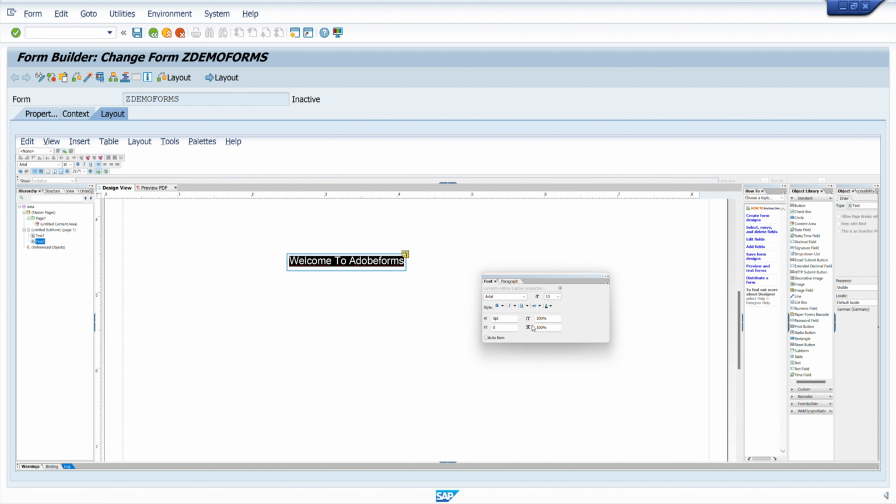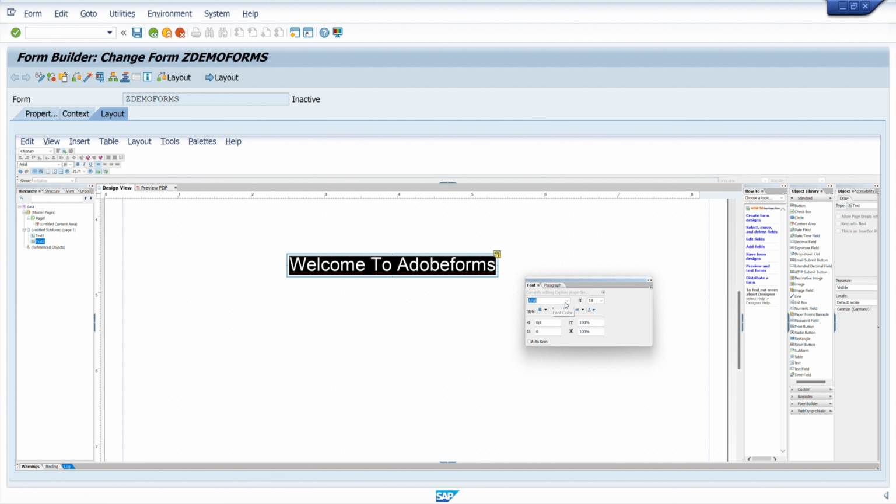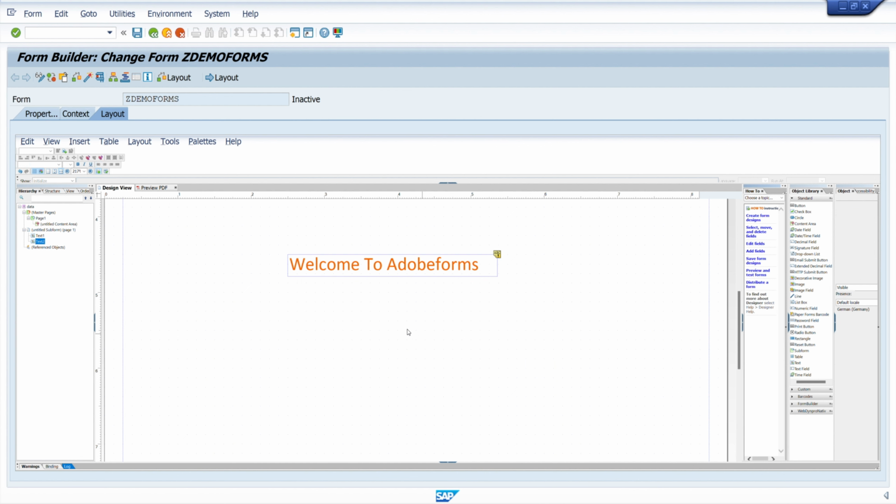Here, double click, and you can change the size. If you want to change the color also, you can change the color. Let's select orange here. You can change the font type from the drop down, and let's select Calibri. Close the box, and your text is ready.